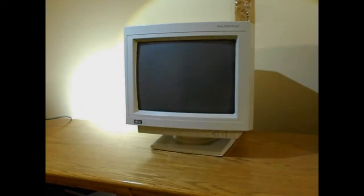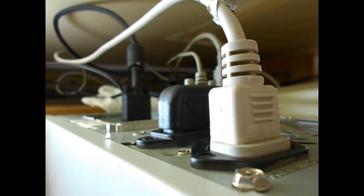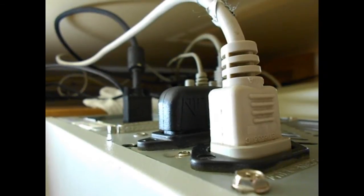Here's the Super VGA monitor that I got with the computer. I got it for $2, so the whole setup was $12. Not bad, considering these monitors are starting to become hard to find and their tubes are getting worn out. This one has good color — nice and bright. I also have to use a sock on one corner of the computer so it doesn't scratch my desk, since it's missing a foot. Another cool thing I got with this computer is a cable that plugs into the back of the power supply and into the monitor, so you can have one plug into the wall to power the whole setup.